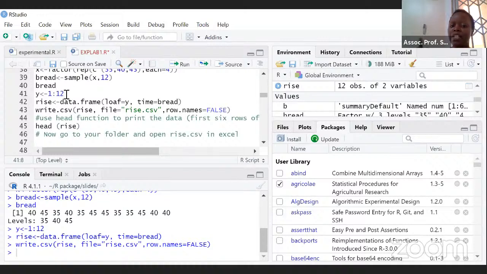Remember, we replicated 4 times. The treatments are replicated 4 times, meaning if there are 3 treatments and we multiply by 4, we are going to get 12 experimental units. And those are the 12 loaves of bread. We are going to subject the 12 loaves of bread to a randomized treatment of 35, 40, and 45. The result of these commands is not data, it's going to be a spreadsheet in experimental design.